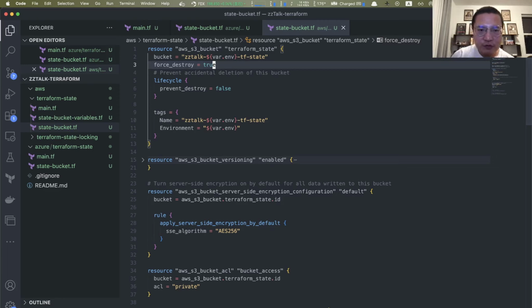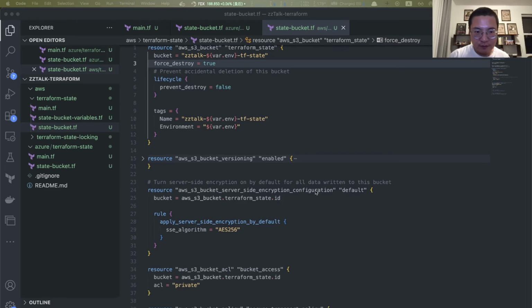All right, move to the next resource, versioning. So actually, it's a recommended practice for enabling versioning. This way, it allows you to see older versions of the file and revert to those older versions at any time, which can be a useful fallback mechanism if something goes wrong, right?